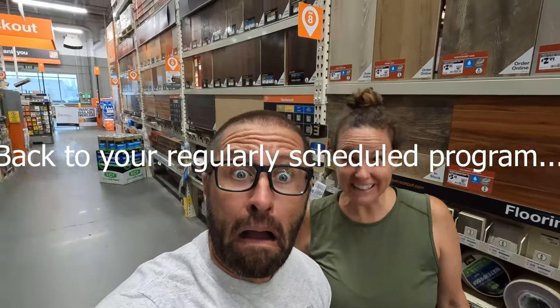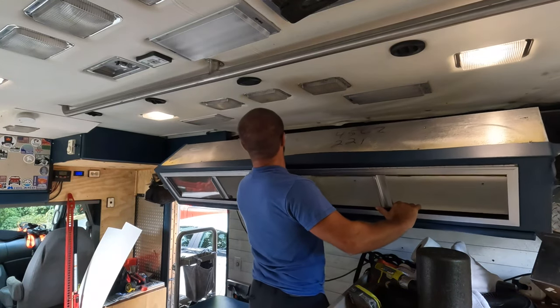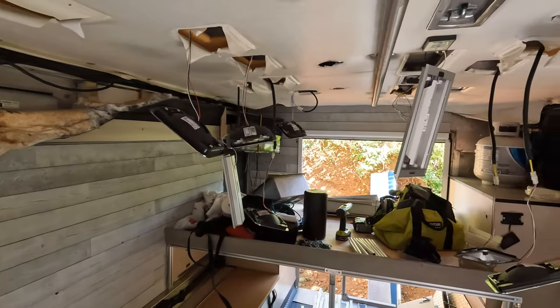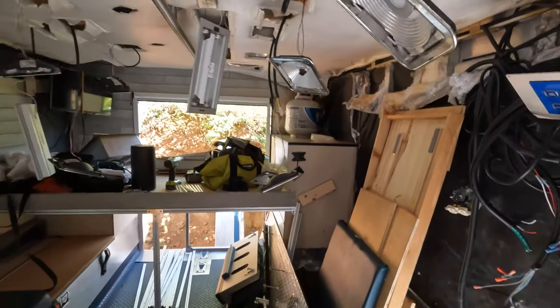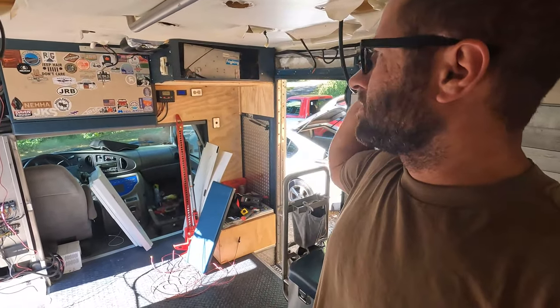So many options! Alright, we're back at it today. Yesterday we recorded a whole bunch of stuff that happened in the Ambo - the lights coming out, the crazy seat coming out, pulling out wiring, the front seat - and go figure, none of the audio worked on any of it. We're actually getting Crystal involved. She's gonna help pull down this ceiling, which she really doesn't want to do, but we're gonna put her to work anyway.